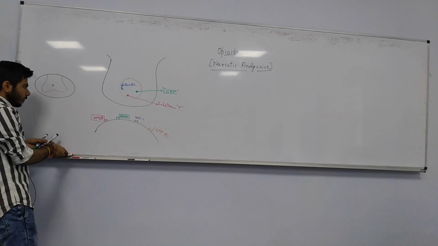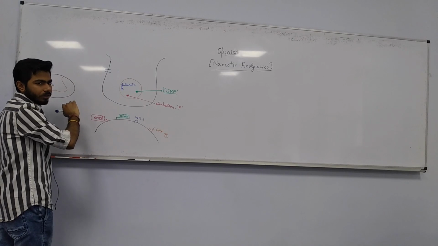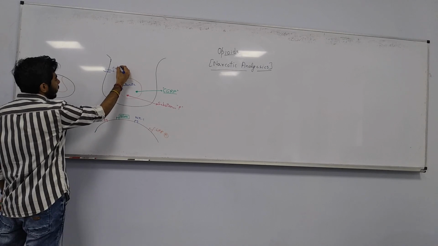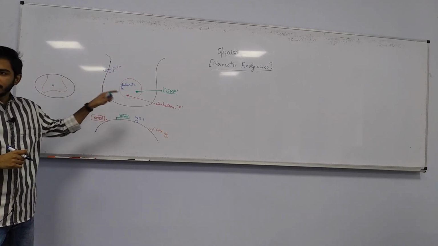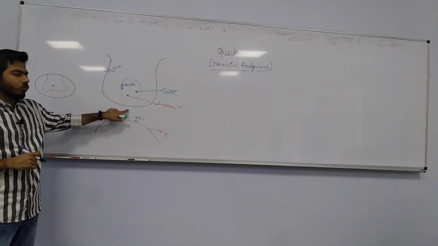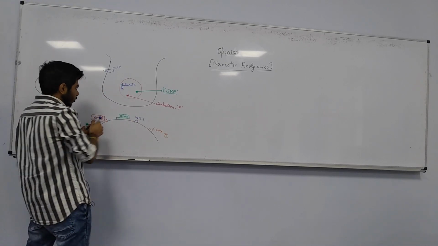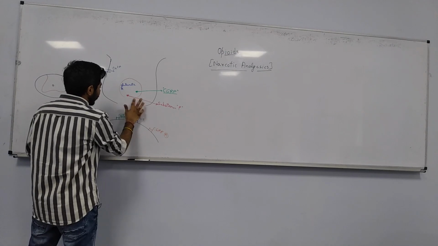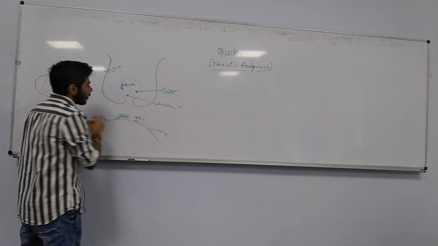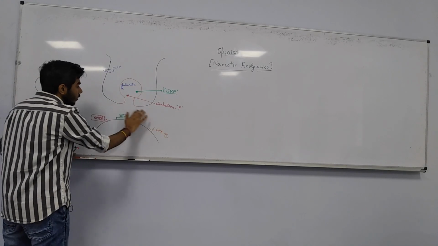So what will be happening now? The simple rule is the action potential. How does the action potential come? Voltage-gated calcium channels will open up, and calcium ions will go inside. As the calcium ions go inside, the presynaptic vesicle will fuse to the membrane of the presynaptic neuron, and then exocytosis will happen. So we can see that it will be fusing.